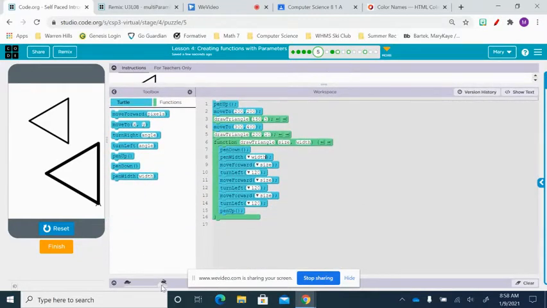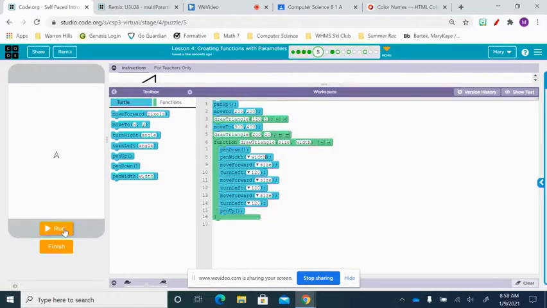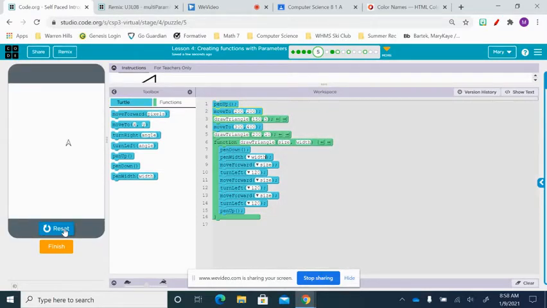And I'm just going to run this one more time in slower motion so that you can follow through and look at the yellow highlighter. Now it's drawing the first one, and it's calling each of the steps in the function. Now it's drawing the second one, and it's going through each of the steps in the function.